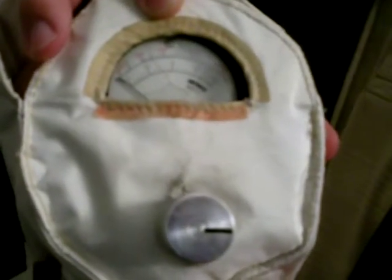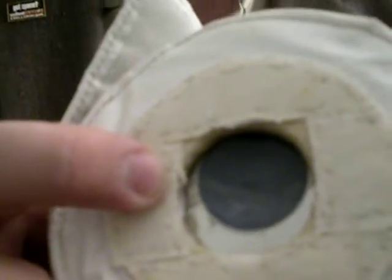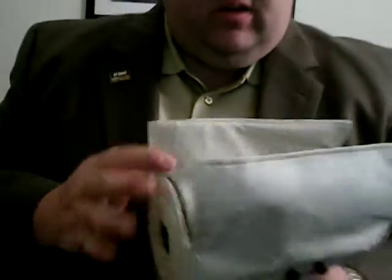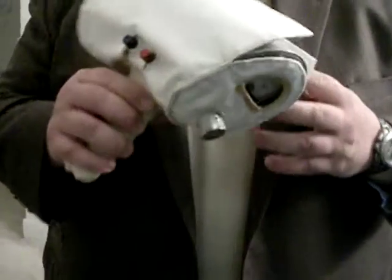It has a gauge that reads temperature and the battery life that's remaining, and an opening at the back that's covered in something that resembles wax paper. I've unscrewed the top here, and it's got a battery connection that's now corroded over a couple of circuit boards. But what it does is it's eluded everyone I've turned to so far.